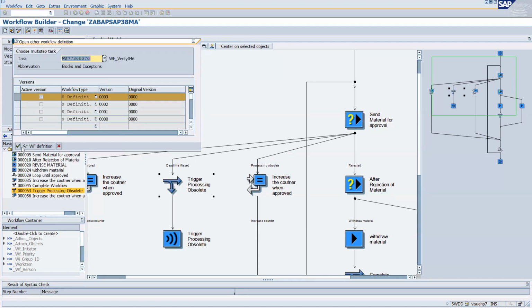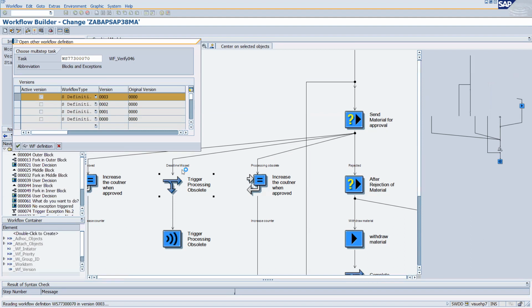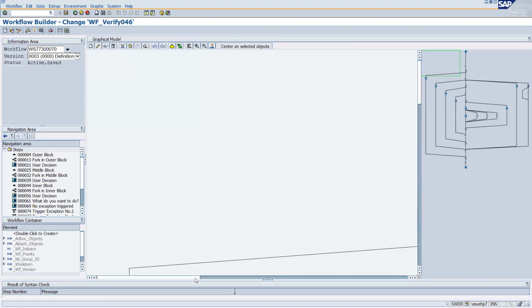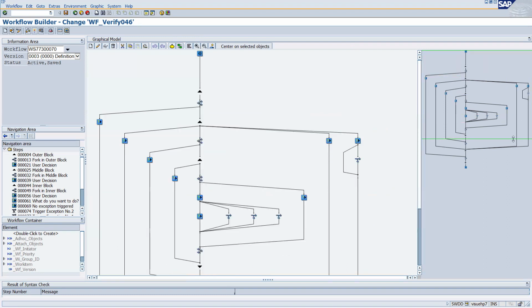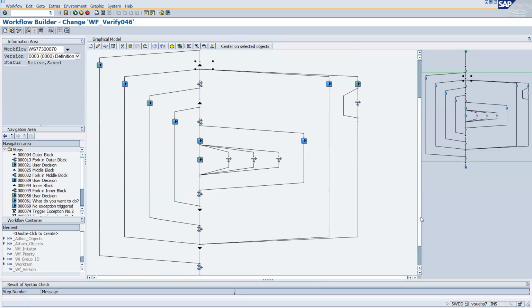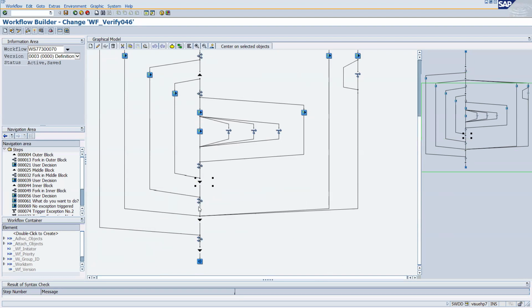Blocks and exceptions. You can see that someone has created these blocks. So this is one block basically. This is another block, right? So this is what you have, the block.